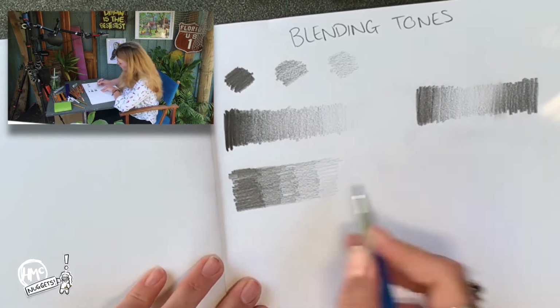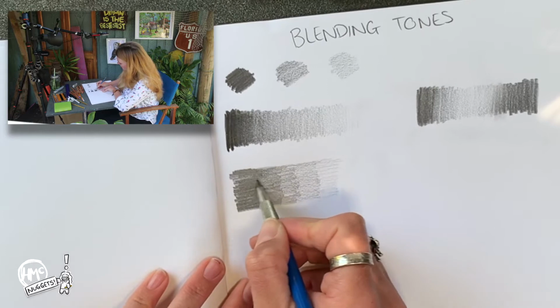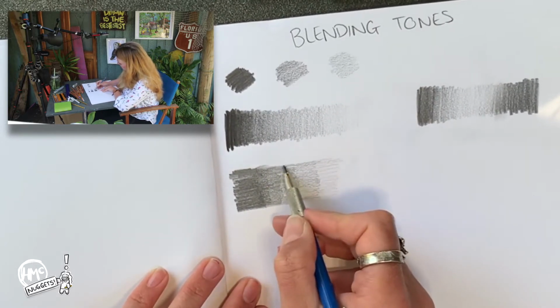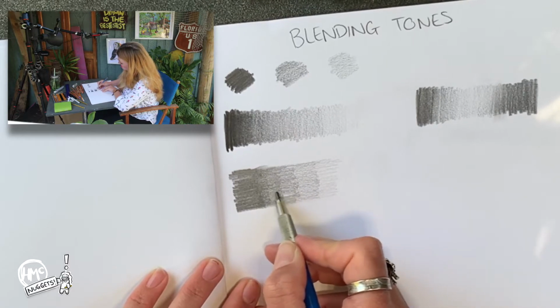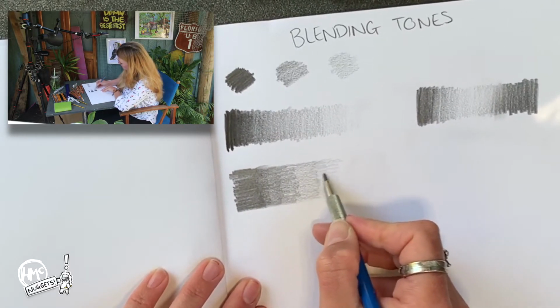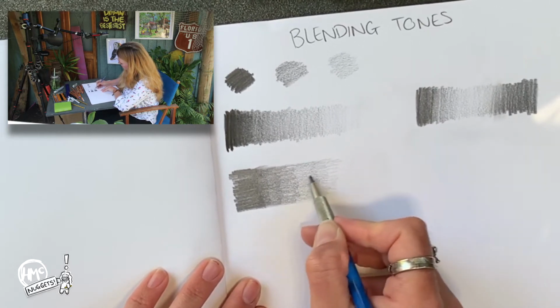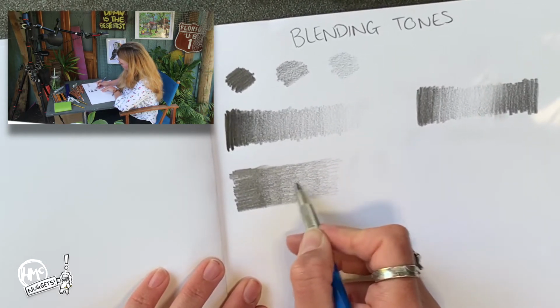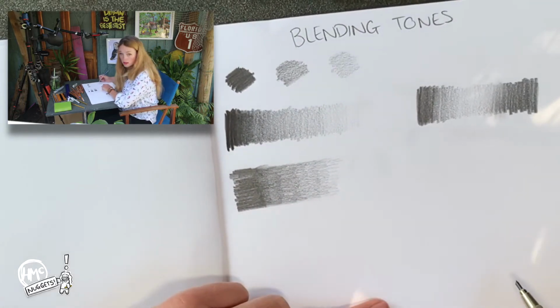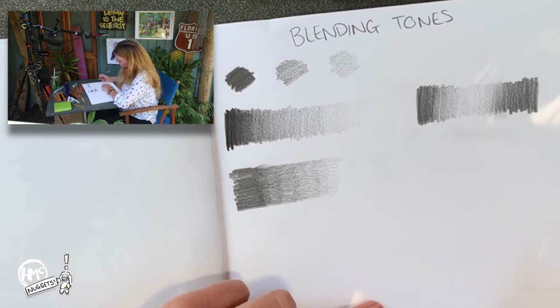And then you've guessed it already, go for a medium dark tone there. A medium dark tone there. Slightly lighter there. And a slightly darker one there. And that is looking nicely blended.